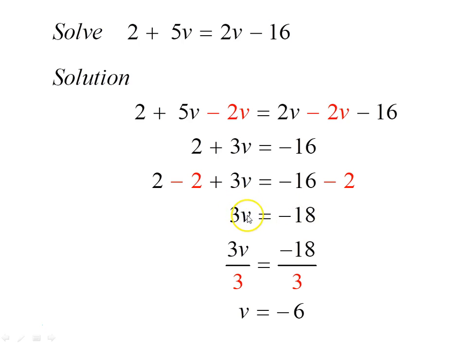On the left here, there's 3v. Well, we don't want times 3. We want to get the pronumeral by itself, and the inverse operation to times 3 is divide by 3. And what we do to one side of the equation, we must also do to the other. So if we divide the left-hand side by 3, we must also divide the right-hand side by 3. All of this is in the previous couple of videos before this one. Now, 3 divided by 3 cancels out, gives 1. We're just left with 1v, v. 18 divided by 3 will give us 6. So v equals 6.